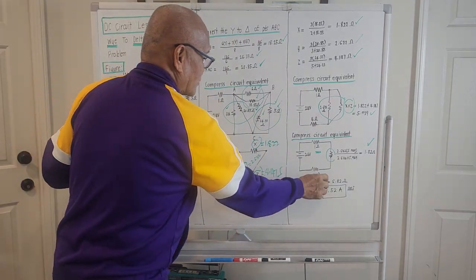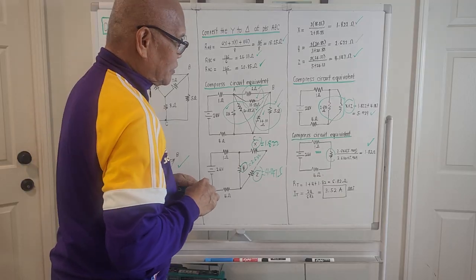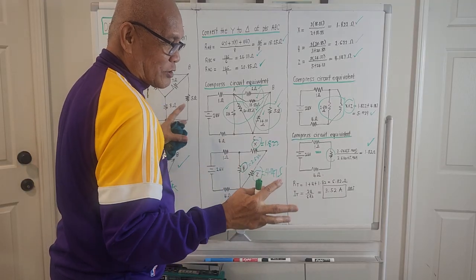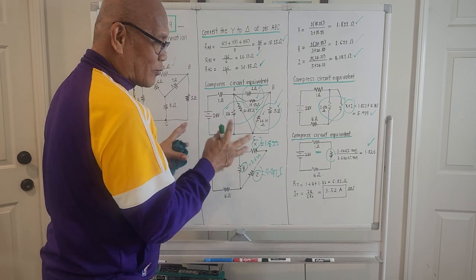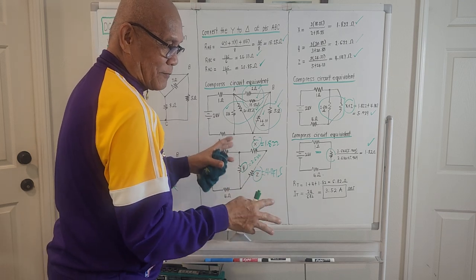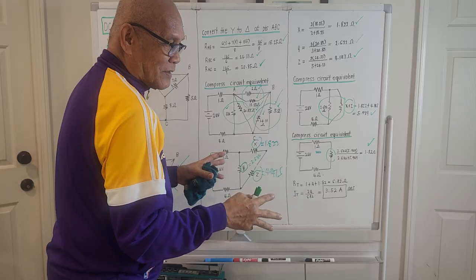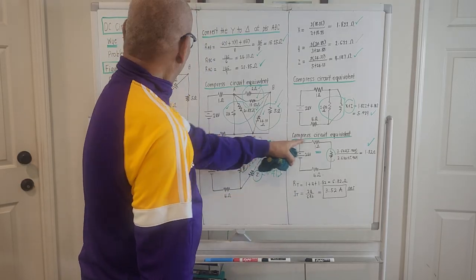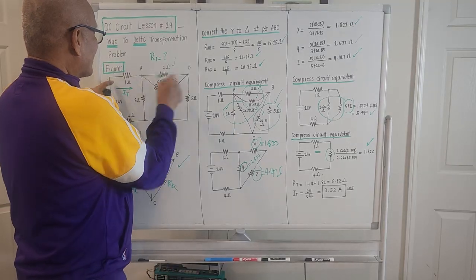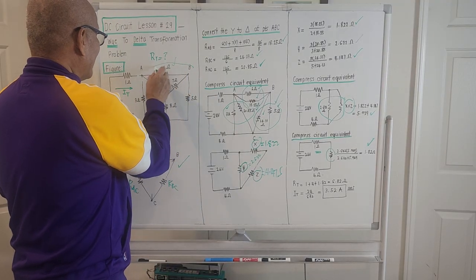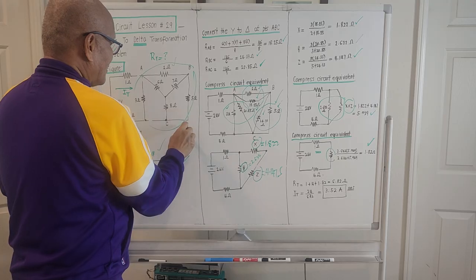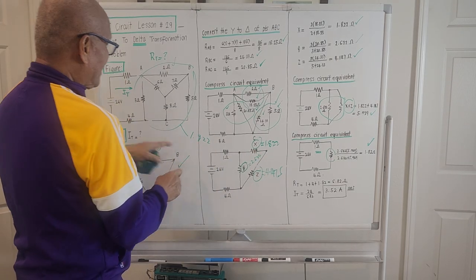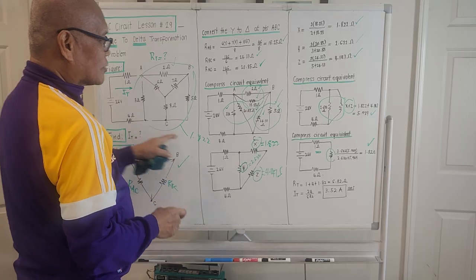This is 4 ohms. And if you try to notice, after the successive simplification of the circuit by using our knowledge of the Y to delta and the concept of parallel, the resulting circuit now will just be simply a series circuit. 1 ohm will be in series with the single equivalent of all of this. And the single equivalent is actually 1.822. Right? And this will be in series with this 4 ohm here.